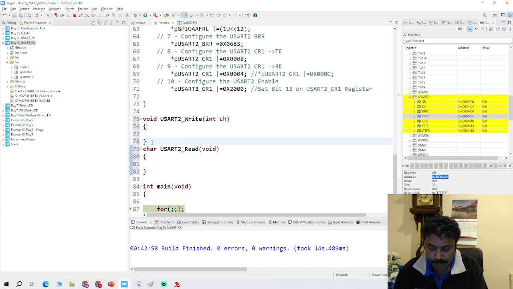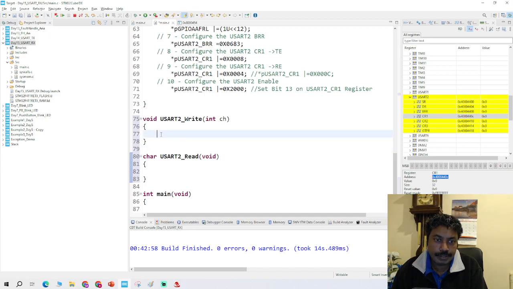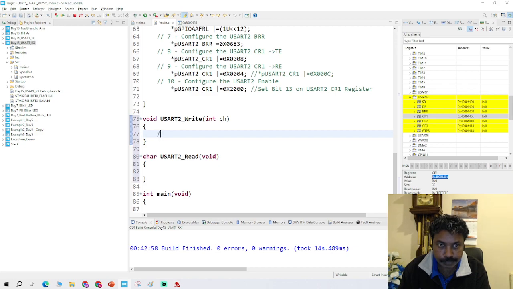Okay. So what is it in the write function? You need to make sure first, check the transmit data register will be empty.